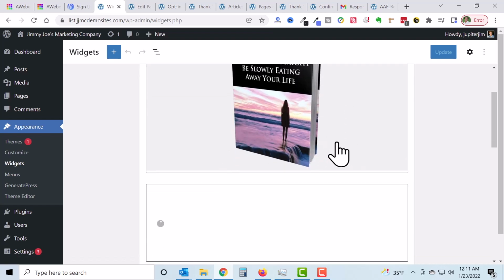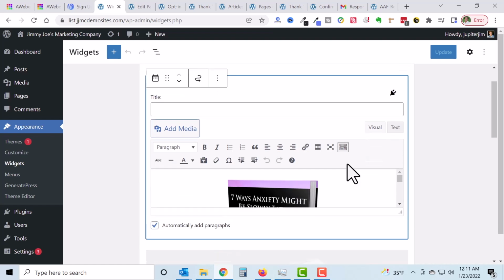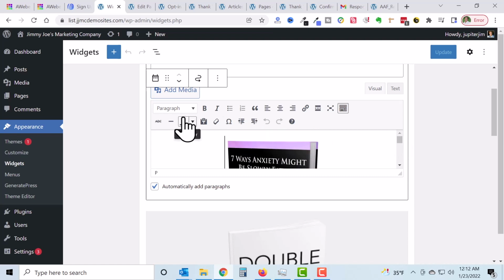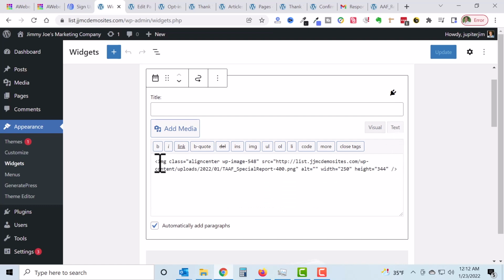And there we go. So I'm going to click in this widget right here. Now, this is how the widgets work in this particular WordPress theme. They may be somewhat different in different WordPress themes, but in any event, there's the ebook cover, which I added earlier by clicking add media. Now I want to go to text. This code right here, see that IMG, that stands for image. So this is the code that produces the ebook cover image in a browser. So I'm going to put the cursor there.